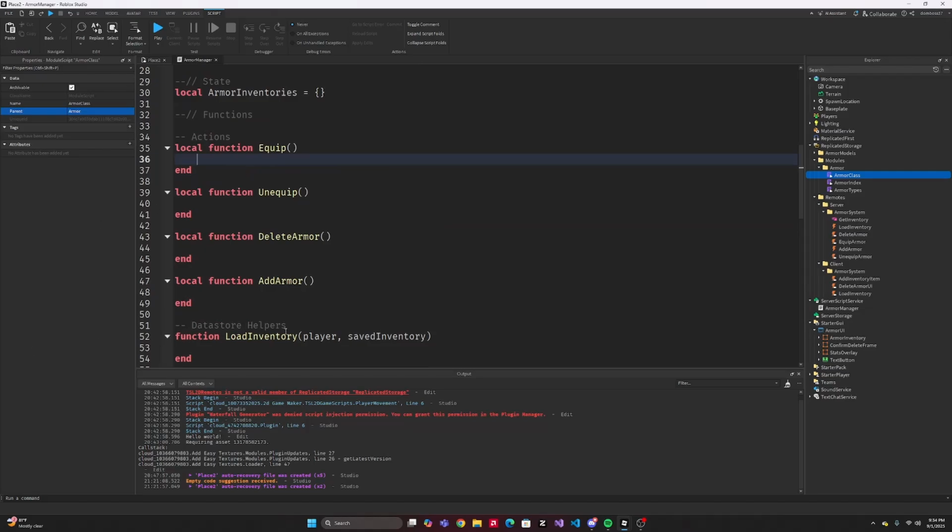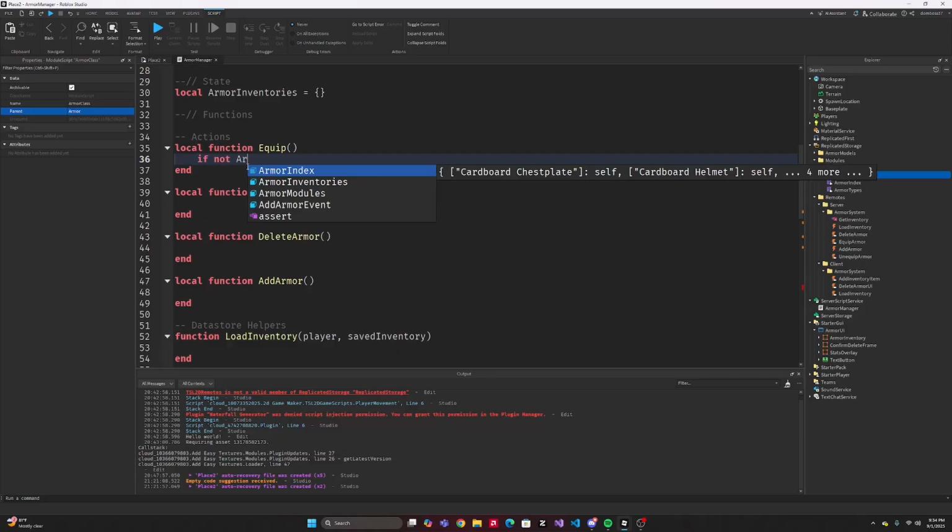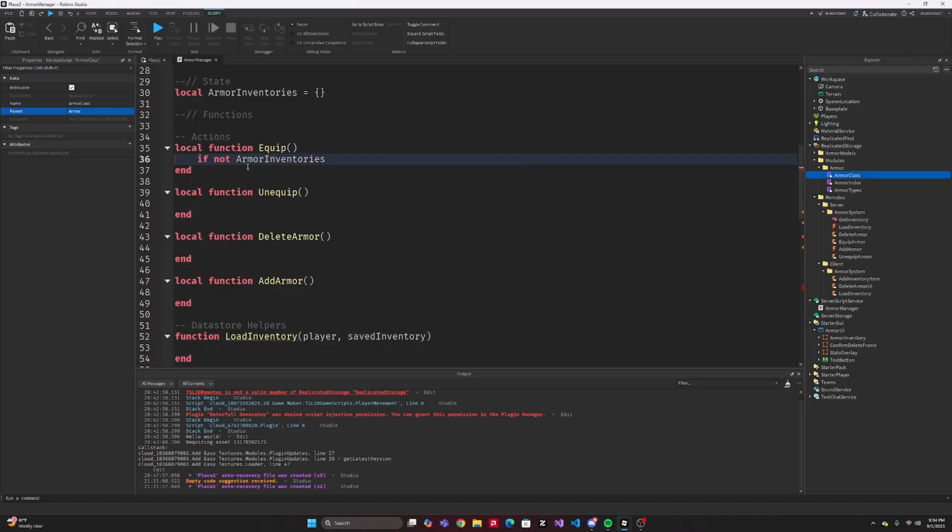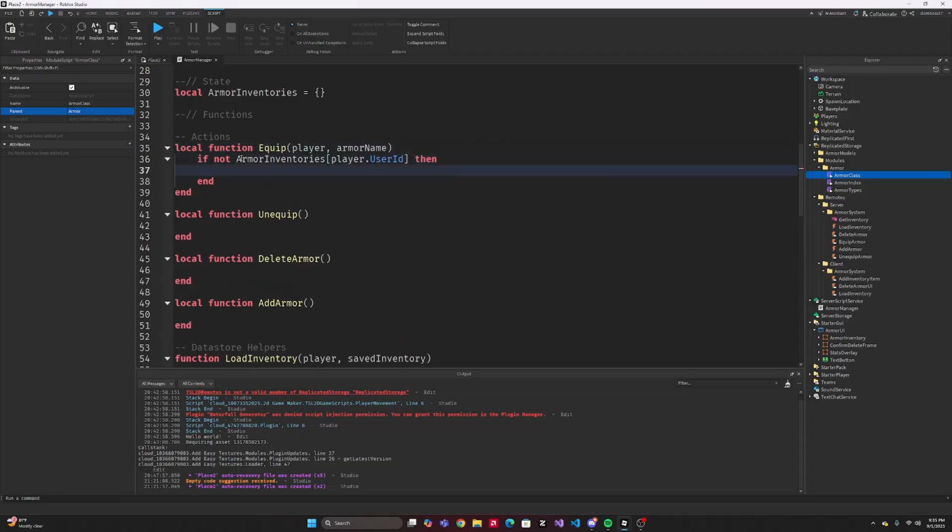We'll start at the top, and the first thing we want to do is check if our player is in our armor inventories already. To do that, we actually need a player to be passed through, and we're also going to need an armor name for that matter. So if they are not, then we just want to create a basic table for them.